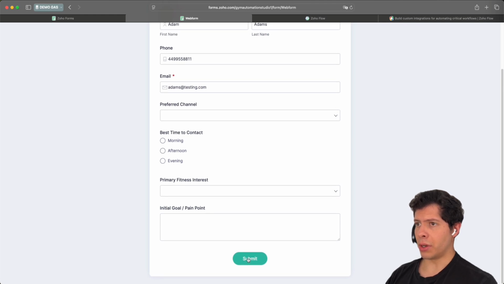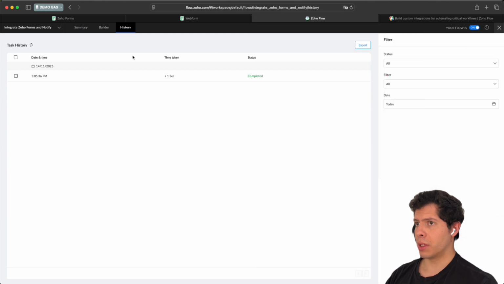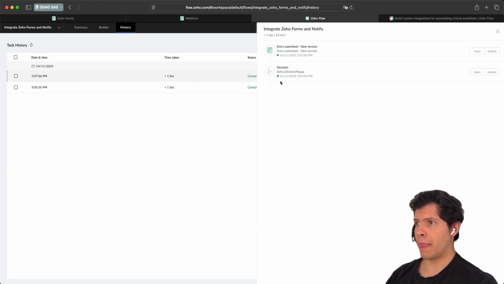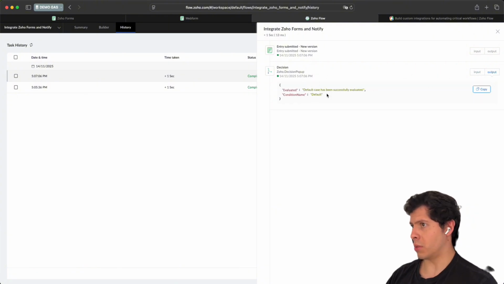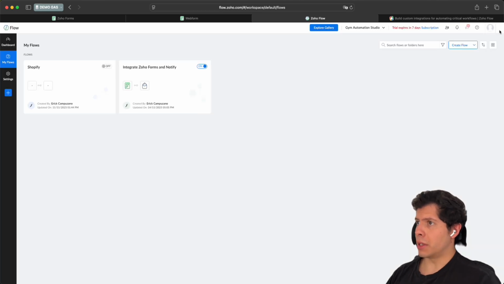Just clicking here on submit, and we should see now in Flow that it's not going to send the email. Okay. As you can see here, it stopped at this step because we don't have a Gym Automation email. So it's working, and that's it.